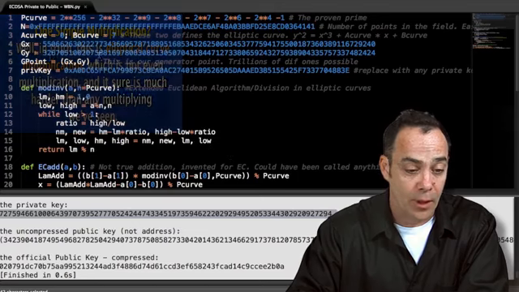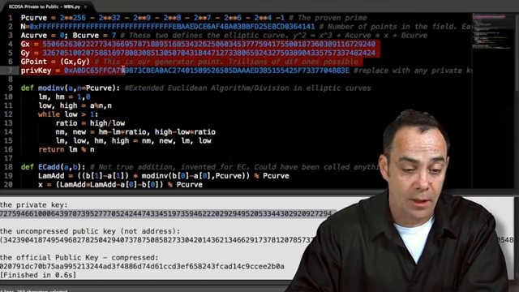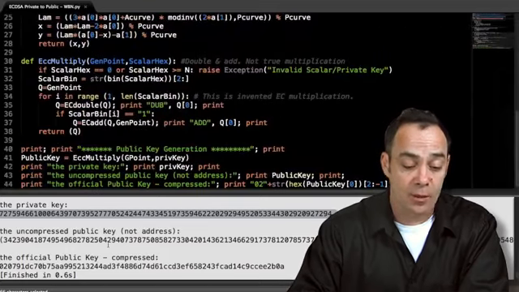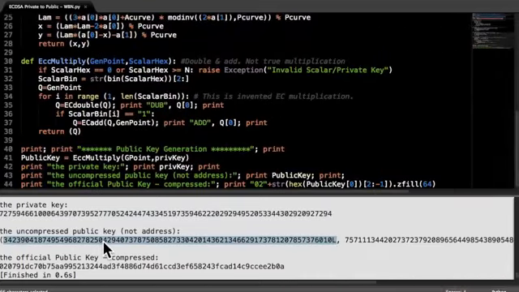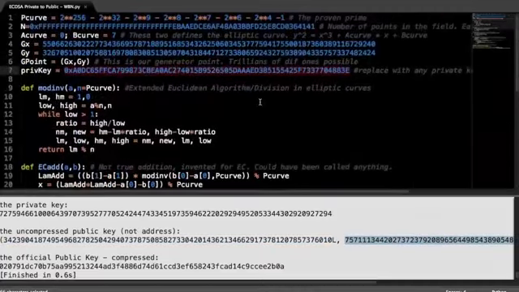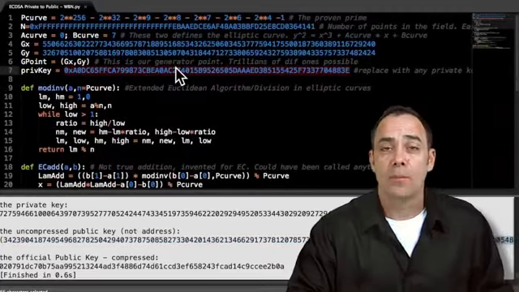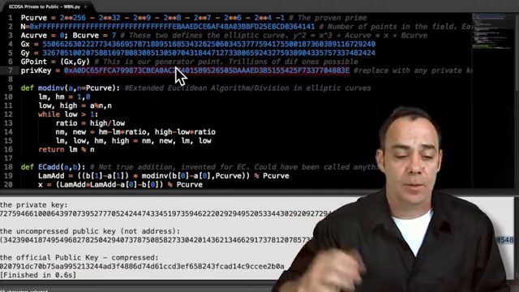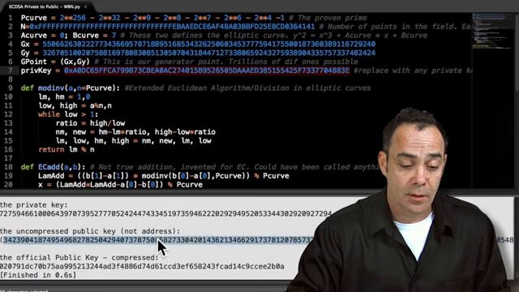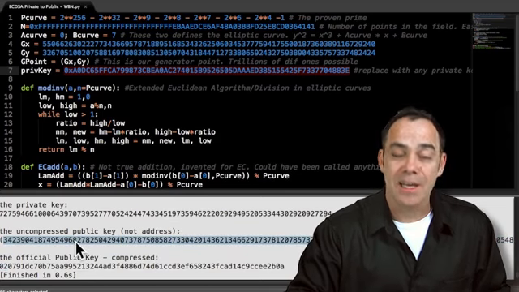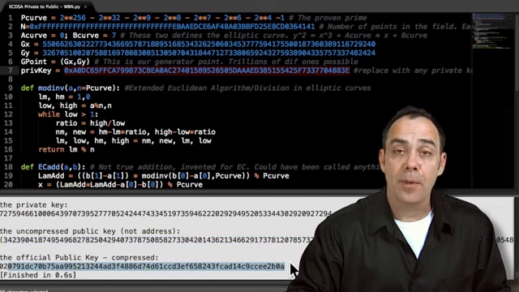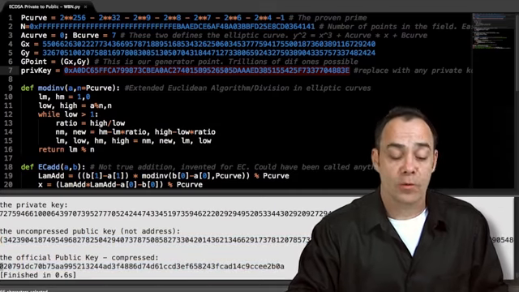Okay, and remember, our generator point is right here, and then our private key is right here. So we're just multiplying these two together, and we get this point right here, your uncompressed public key. And here's the X coordinate, and here's the Y coordinate of our public key. And that makes sense because our private key, though it's a big, long number, is just one big integer. So we're just multiplying a point times an integer, and the result is a point. And then the compressed version, as we already mentioned, is taking the X coordinate, turning it into hex format, which is right here, and then slapping a 02 on the beginning just to let you know which format it is.